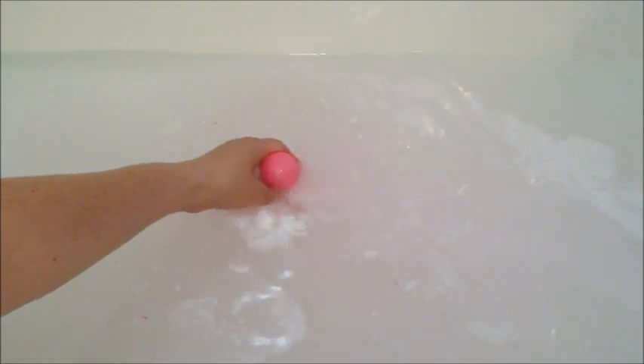All rings do come with a code inside, but it doesn't tell you how much they're worth — it just tells you how many Pearl Points you get, which is their reward system. Here's what the water looked like at the end: not too much color in it, just a little bit of pink.